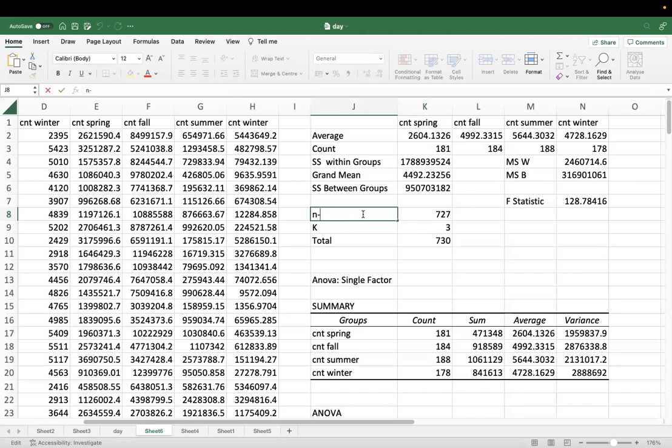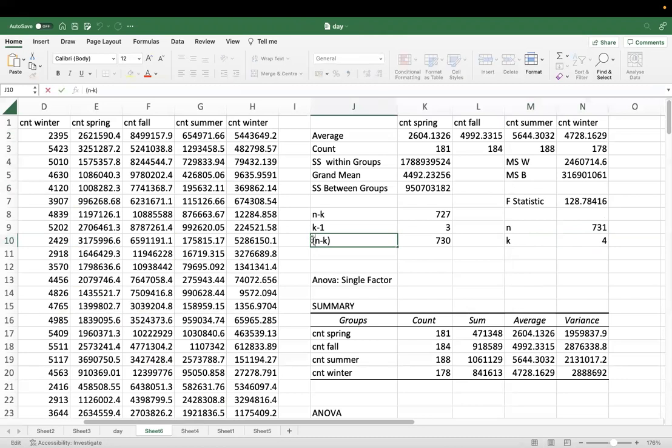N is the number of observations. N is 731, right? K is the number of classes. K is 4. Okay. This is k minus 1. This is n minus k.